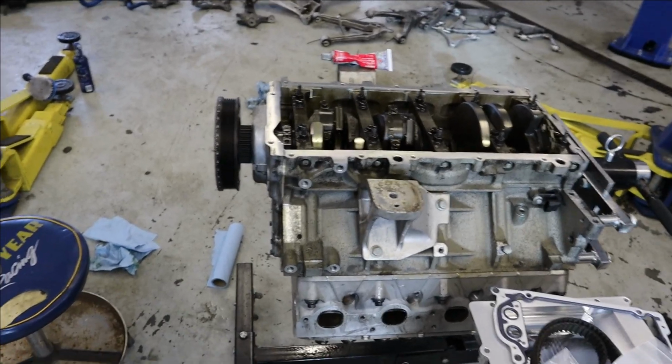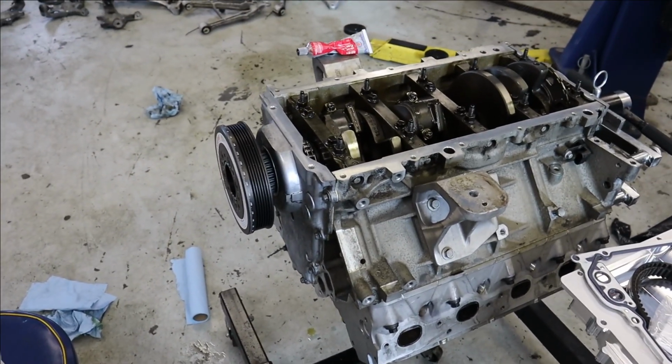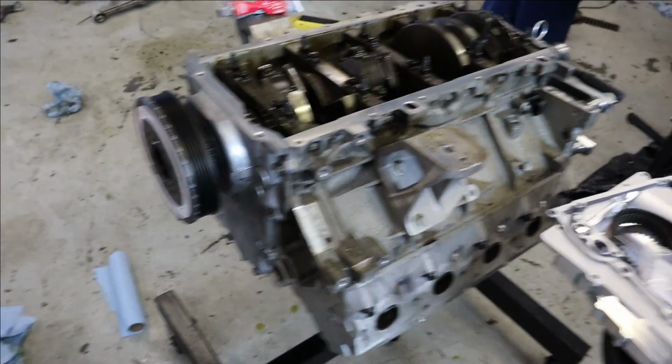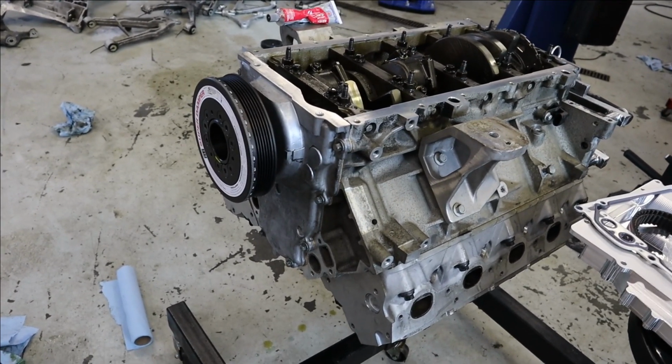Alright, I gotta go pick up my son from school in just a couple minutes, and in case things get crazy or when we get back, I thought I'd give you an update now before it gets that way. I got the front cover on. I don't know if I showed you that or not.